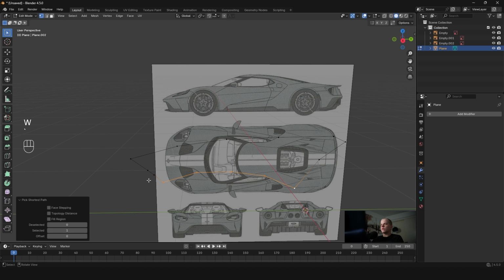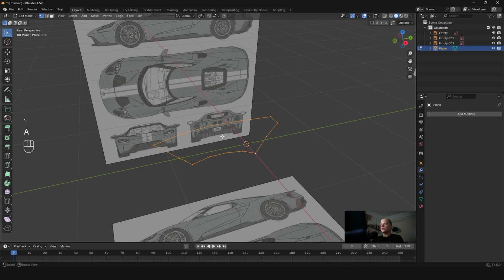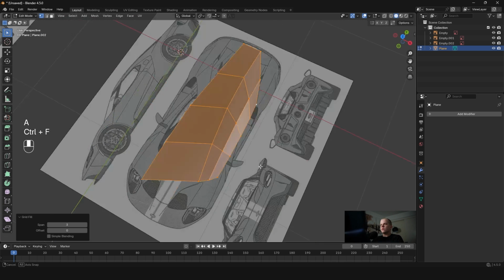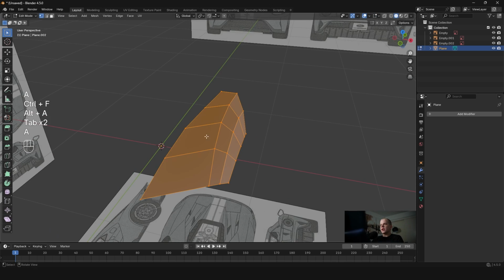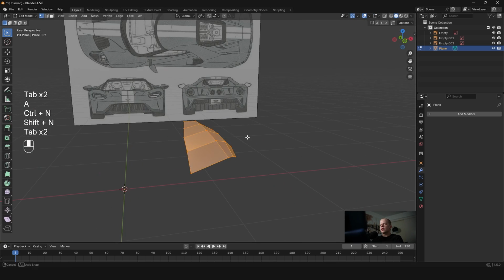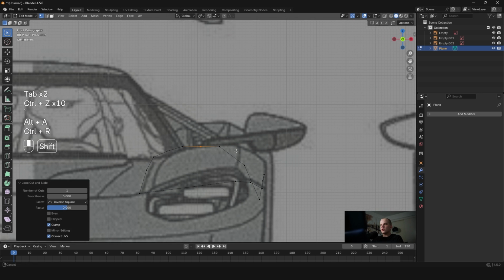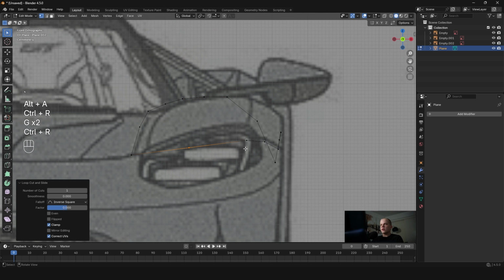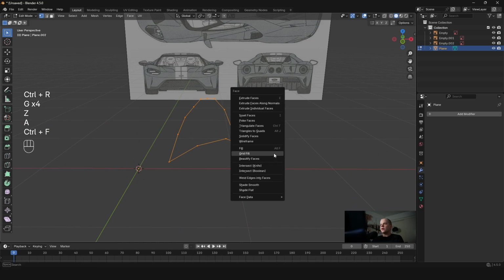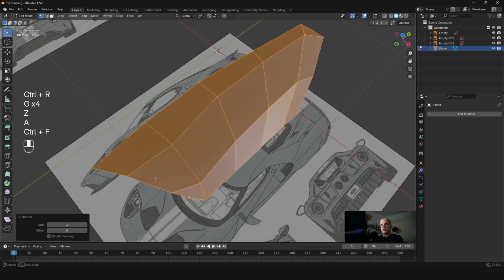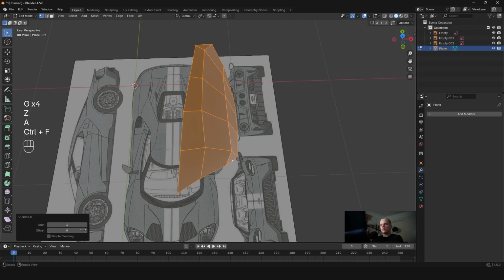So let's just double check. We go 1, 2, 3, 4, 5, 1, 2, 3, 4, 5. Then we select this, Control F, grid fill, and you see here we are getting a much nicer result. Now we have to press Control N, or Shift N, to recalculate our normals. Before we did that, we could also have added some more edge groups over here if we wanted. So we could just add a subtle curve over there, add another edge group here. Maybe that should go up to there, and then give it a nice curve there. And you see that grid fill again. I think now this is getting messed up slightly, so maybe change the offset.